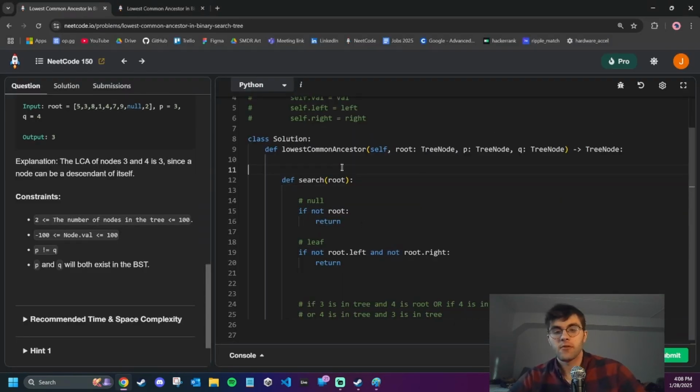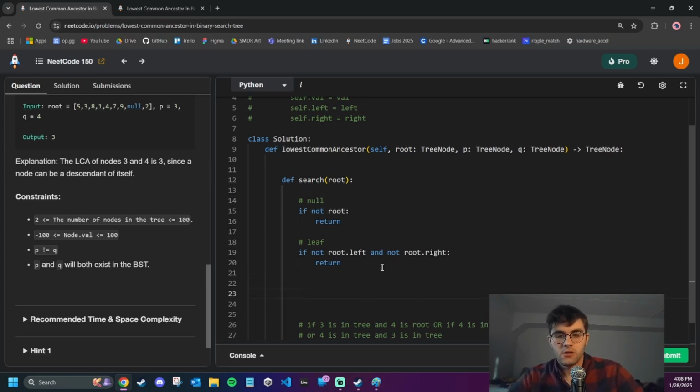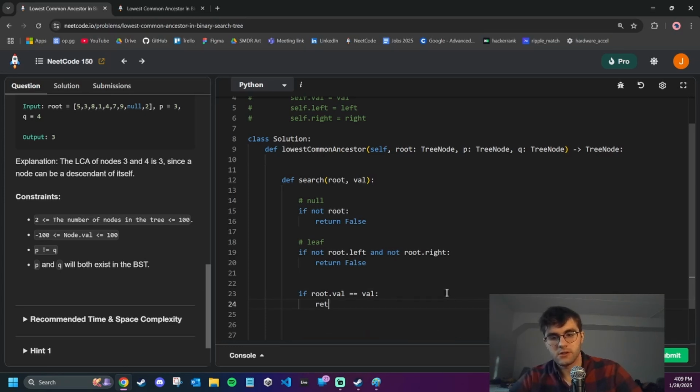So if we want to check if a value is in a tree, let's say this will be the search function. These mean it's not in there. If root.value equals value, then we return true.